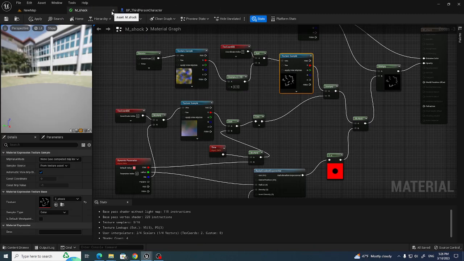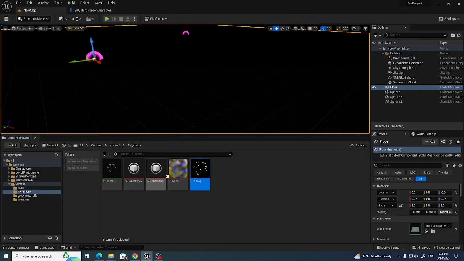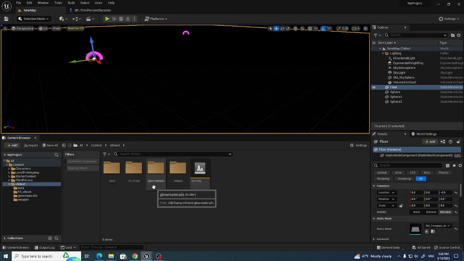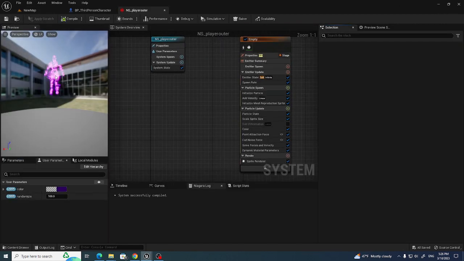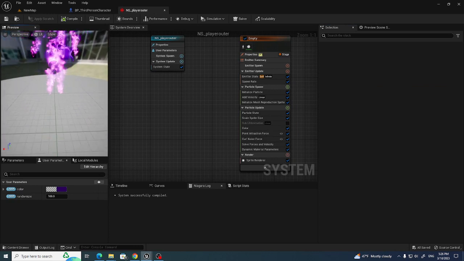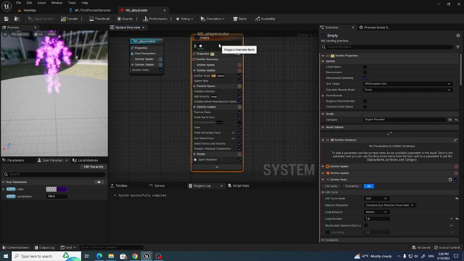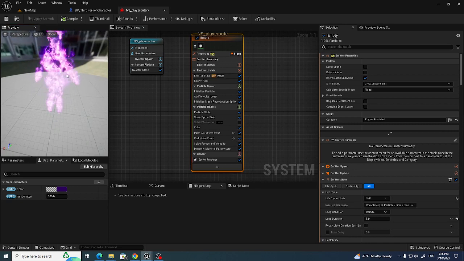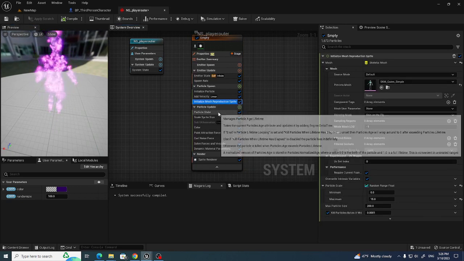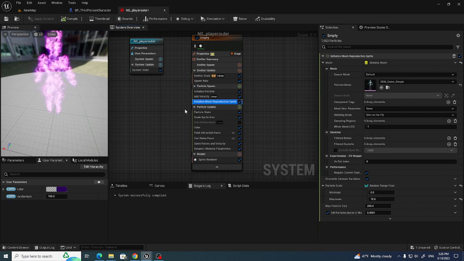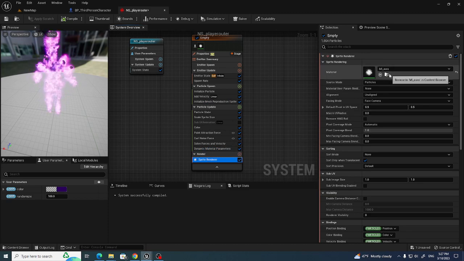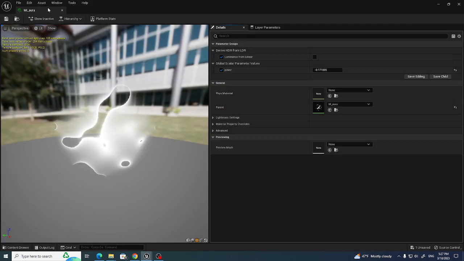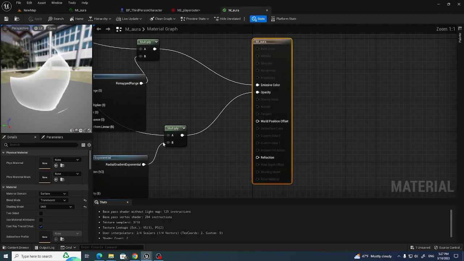The next thing, and some noise textures also. The next thing will be the aura effect, which is around the player. So here is the aura. It uses GPU because it's emitting from the player. So here again, it's taking the shape of the player itself instead of a preset. I'm using a mesh reproduction sprite, and previously it was a skeleton sprite. And so the material for this, this is the instance I'm using, and the main material is this.